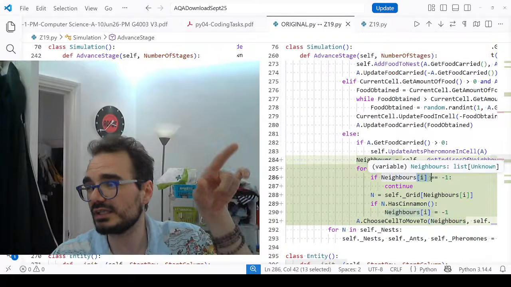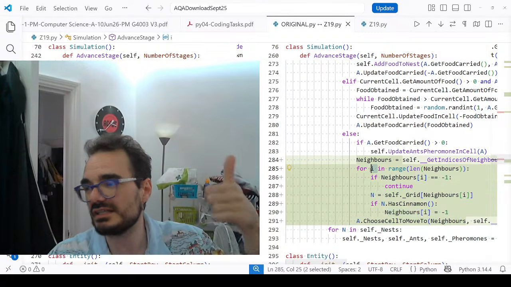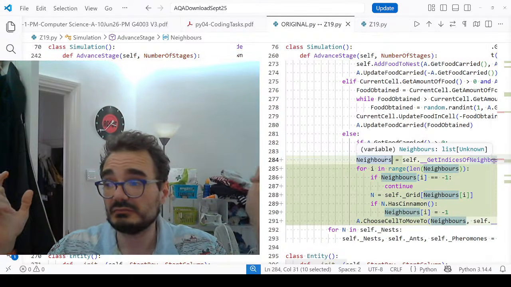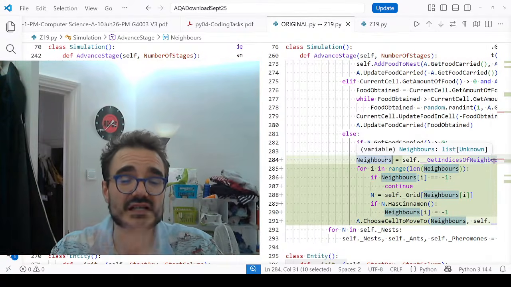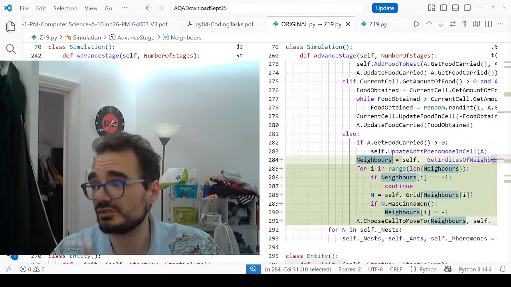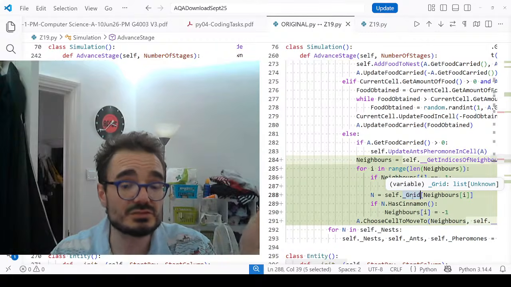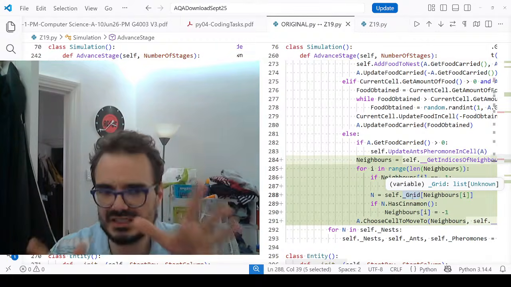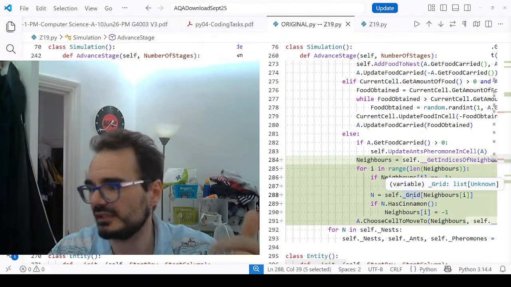whose value, don't get mixed up, right? Because here, i is the index inside the neighbors list. That's going to be between 0 and 7. That neighbors list itself is going to be some integers, which are going to be indices in self_grid, or -1 if they're already blocked out, because typically it's the edge of the map in the basic game, because we don't have anything that excludes cells.